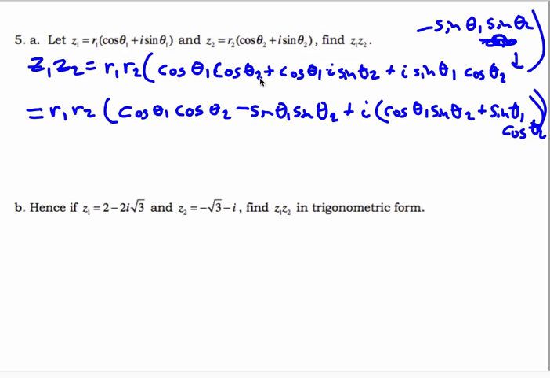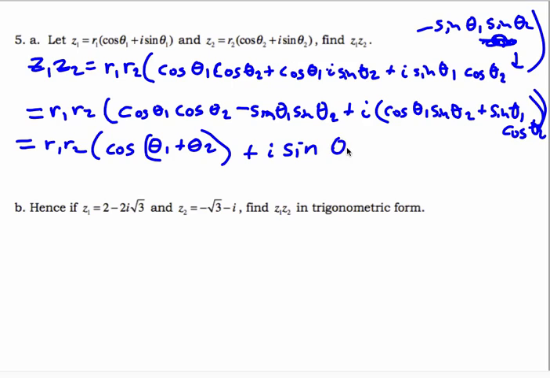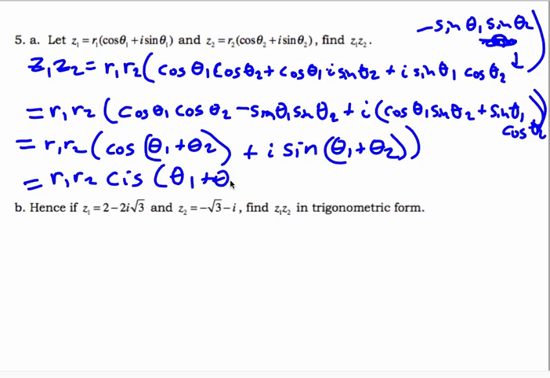Okay, now if you look really closely at the formula booklet for IB HL, then this is a cosine identity. This is equal to cosine of the sum of these angles, so theta 1 plus theta 2. And then this here is equal to, again from the formula booklet, sine of theta 1 plus theta 2. You can summarize this too if you want to write it shorthand. This is cis of theta 1 plus theta 2.